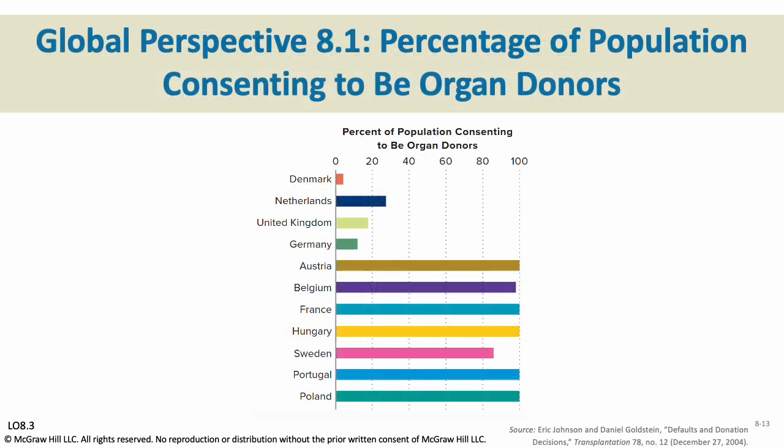So if we look here, percentage of population consenting to be organ donors in various countries. In these European countries, the ones where the default option is you are not an organ donor, very few people are. The ones where the default option is you are an organ donor and you have to opt out, most people are. So once again, people generally try to stick with the status quo or the default option, and we've proven this in many, many experiments in all sorts of things, and this is one very good way to explain consumer behavior.